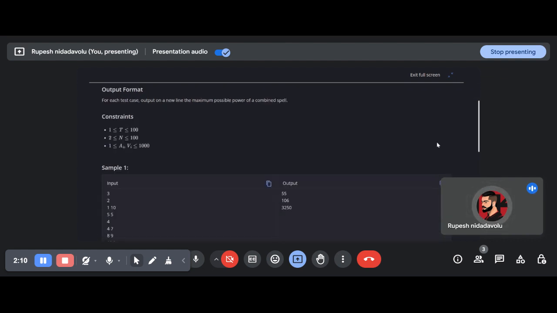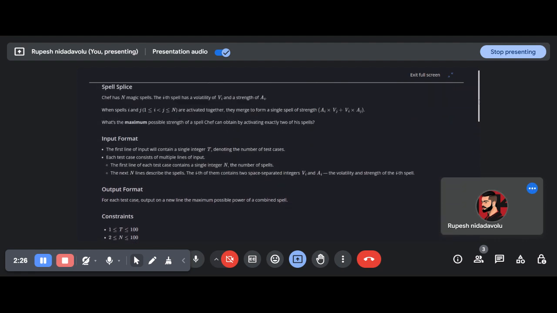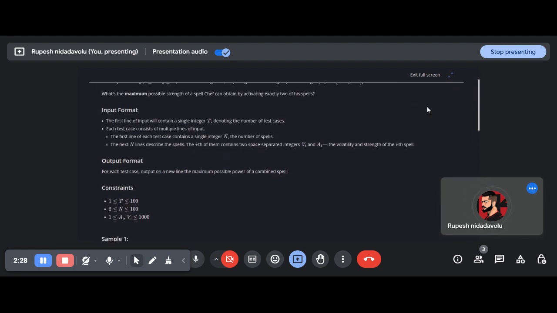If you observe the constraints clearly, you can do the brute force approach. The brute force approach is that you can iterate over the values of the array twice, such that you do the trial and error process with each and every value, and you choose the maximum value.